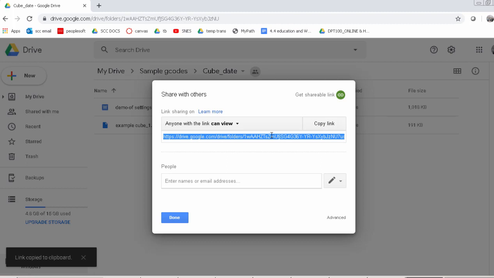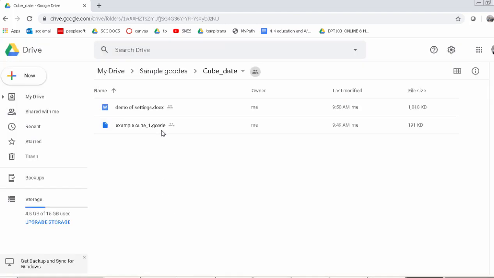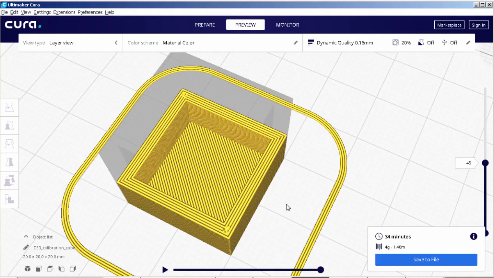And one of the things we like about this approach with Google is you don't actually have to log in. If someone uses this link, they don't have to log into Google to actually download this. And so that's how you would document your materials, store your G-code, have it ready for future use, and also share it with the world if need be, or share it with folks you are collaborating with. Quite a few steps there, but it's all stuff that is pretty basic. We've learned it before. We're just using it in a good way to document our work so that we can recreate it time and time again.